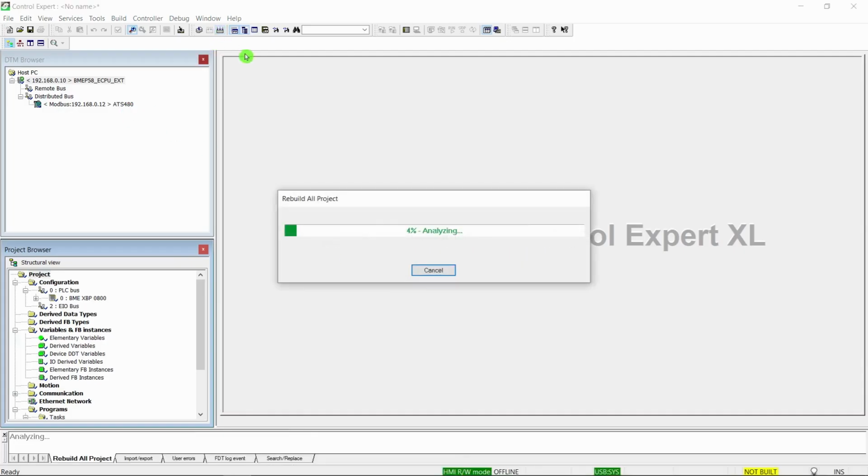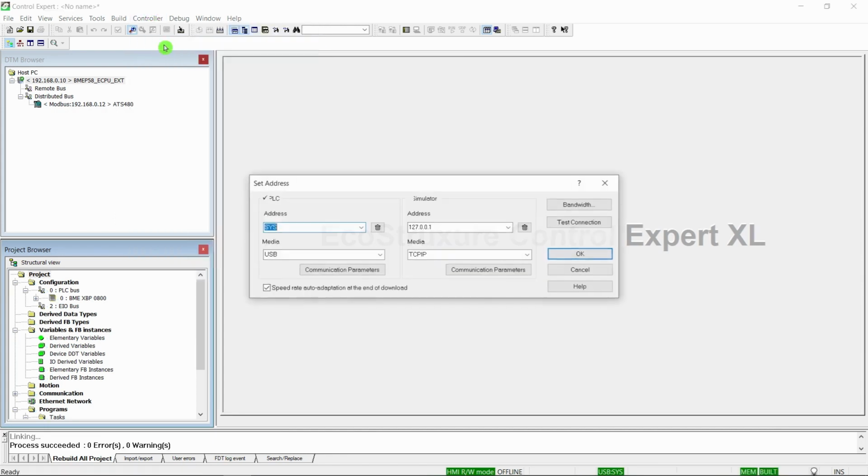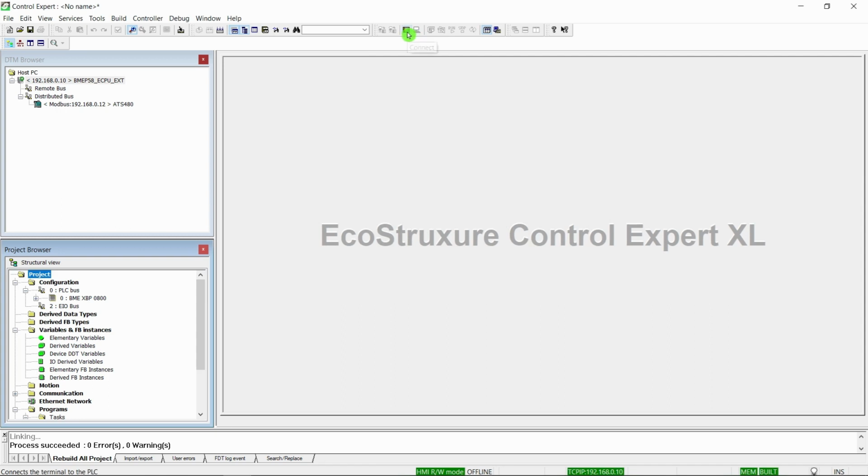Rebuild the project. Set your PLC's address and change Media to TCP/IP. Test the connection. Connect to your PLC and transfer the project to your PLC.